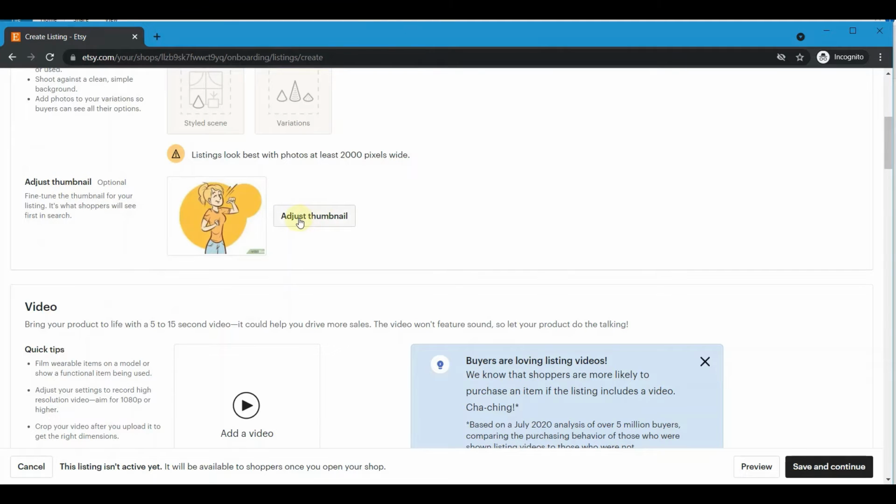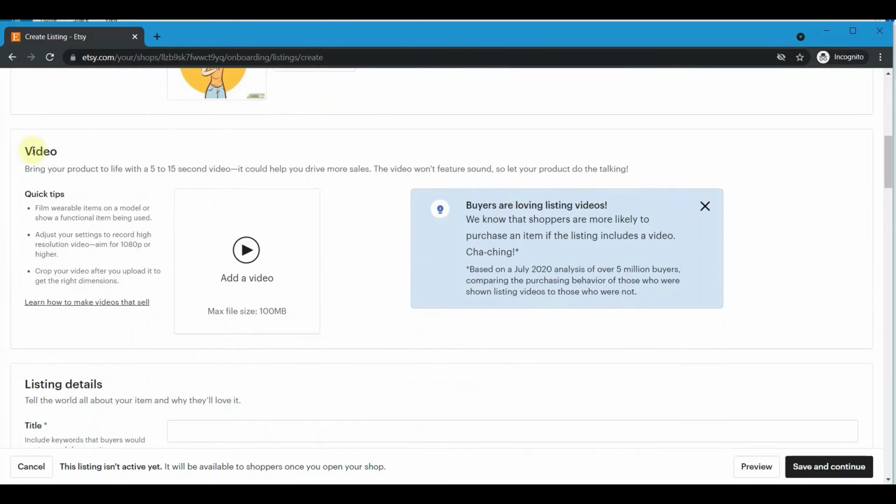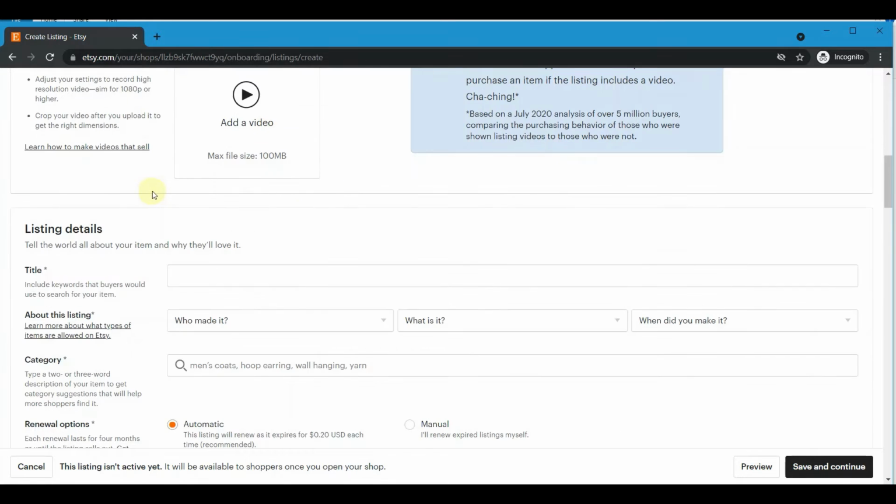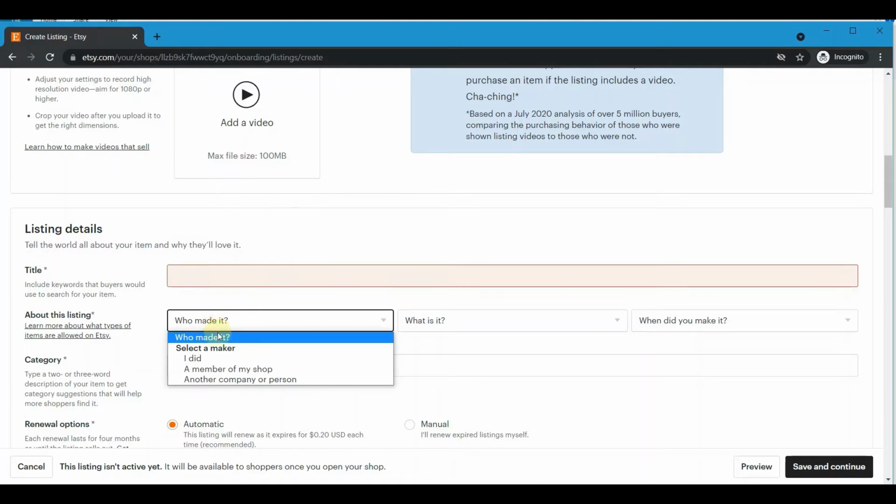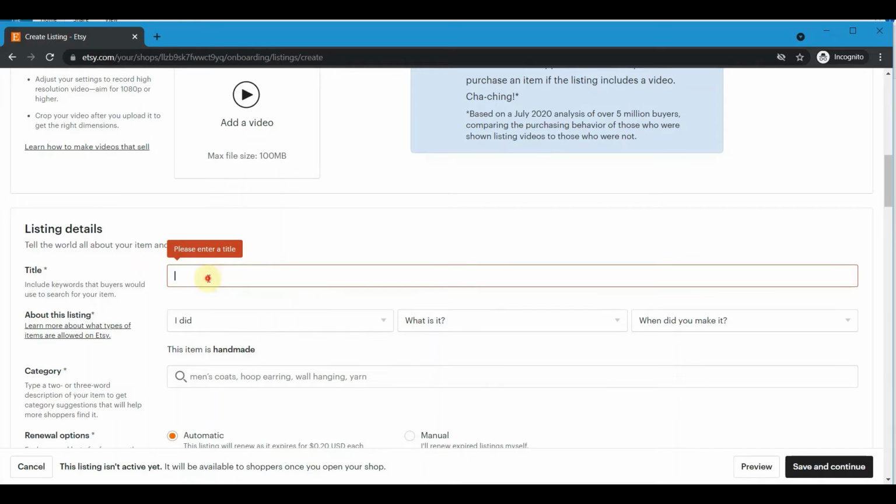Then we continue to fill in other information for the product, like the title, who makes this product. It can be done by yourself, an individual, or a company you have hired.